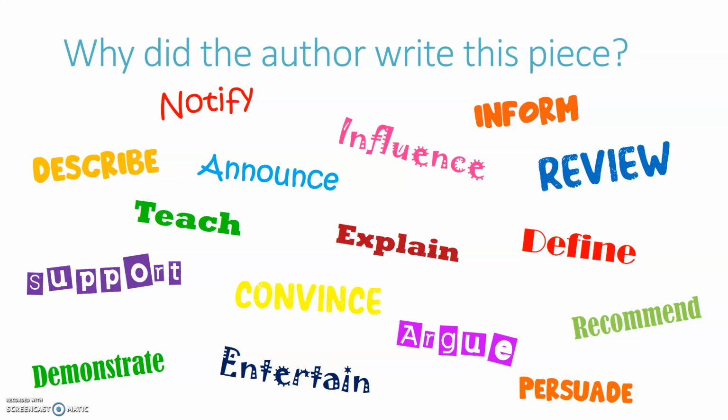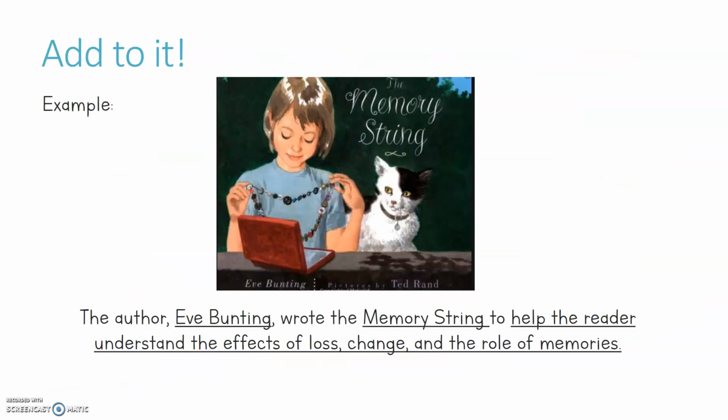There are tons of different words that we could use. We've learned persuade, inform, entertain, but there are so many different words out here like notify. Or maybe the author's trying to describe something to us, or define or explain. Maybe the author's trying to support something or teach us, maybe even demonstrate how to do something. There are many different ways that an author can write, and they have many different purposes as well. But I don't want you to just use one word. I want you to add to it.